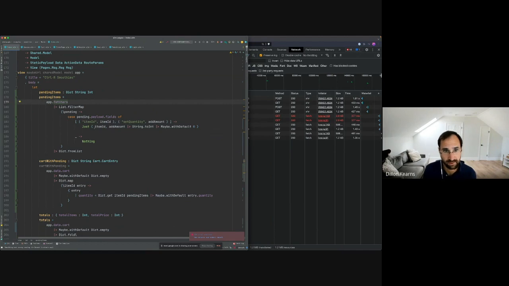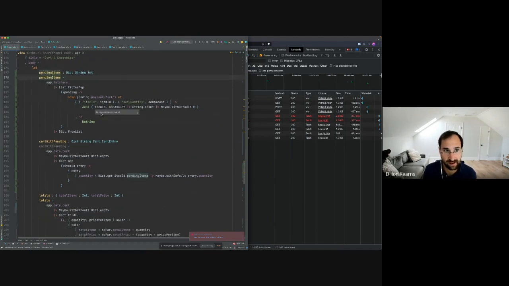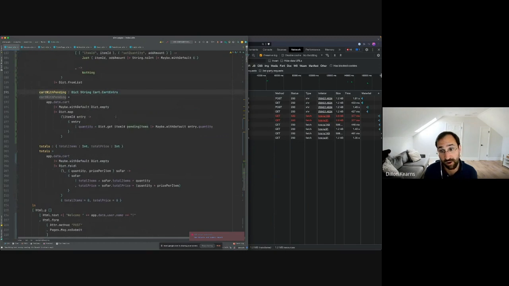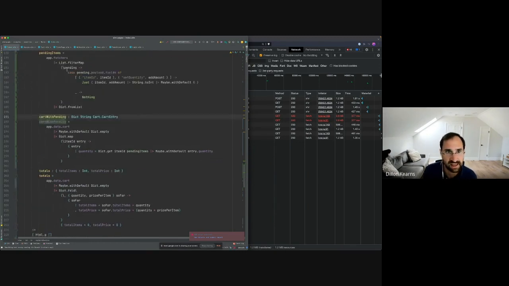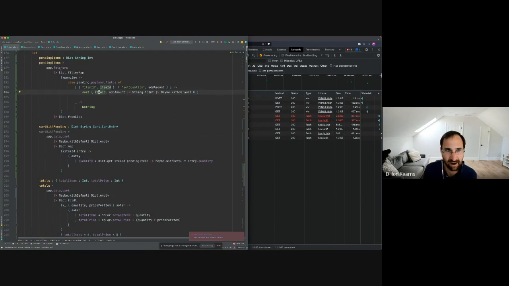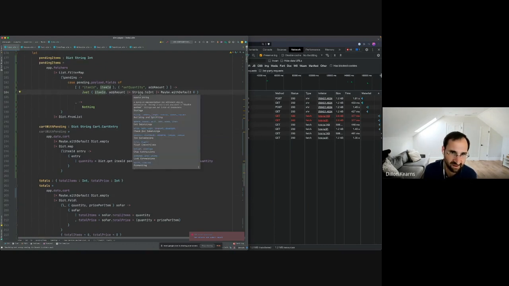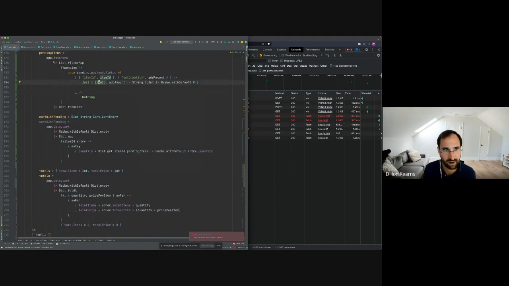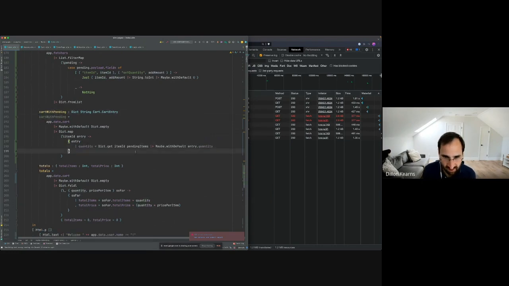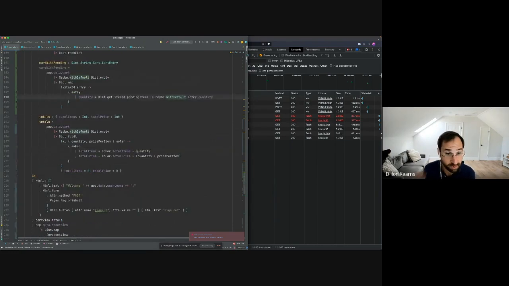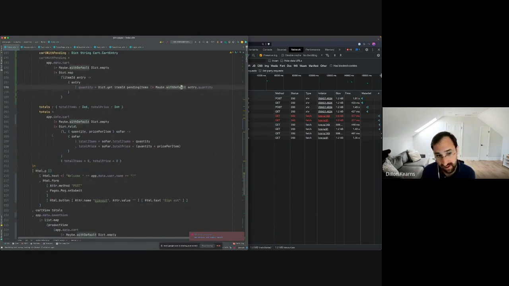So if we take these pending items, we've now got this pending item state. We've got a cart with pending. So we're saying if there's an in-flight form post that has fields item ID and set quantity, let's take that item ID and let's update our shopping cart state with that pending item that we've sort of pulled out of the pending request, right? So pending items, cart with pending. So we're sort of updating the quantities in this shopping cart. So we're deriving the state from these in-flight fetchers.